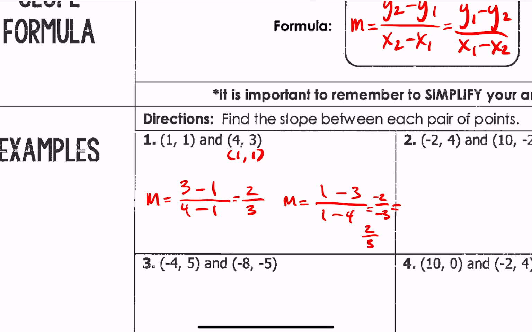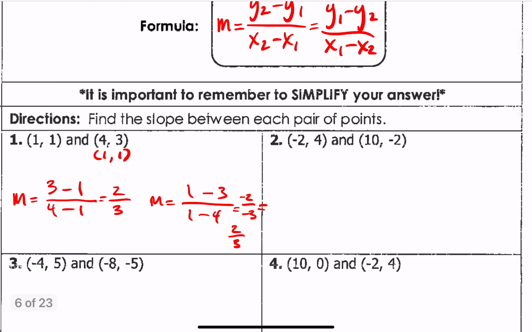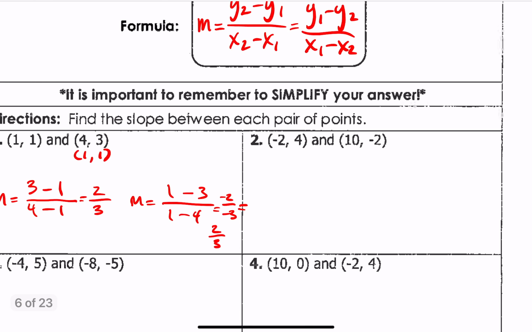So it doesn't matter which one you pick as point 1 or point 2, you just have to be consistent when you set it up. So let's look at number 2. Again, every single one of these problems has this going on, right? You always have that. So I'm going to stack my first point under my second point, and now I can line up those y's. I'm going to do -2 minus 4 for my y subtraction, and notice this minus is already here, but this is a -2. This is one of the biggest mistakes people make.